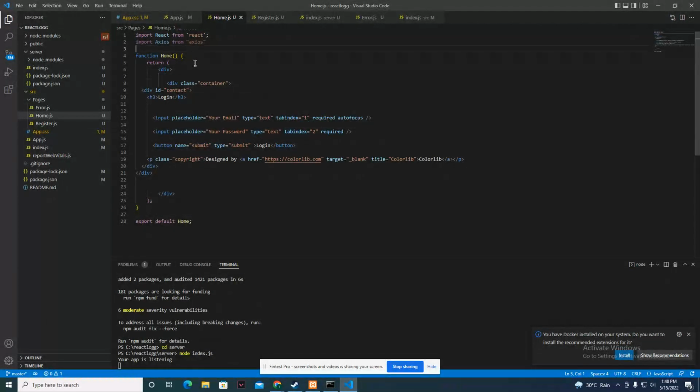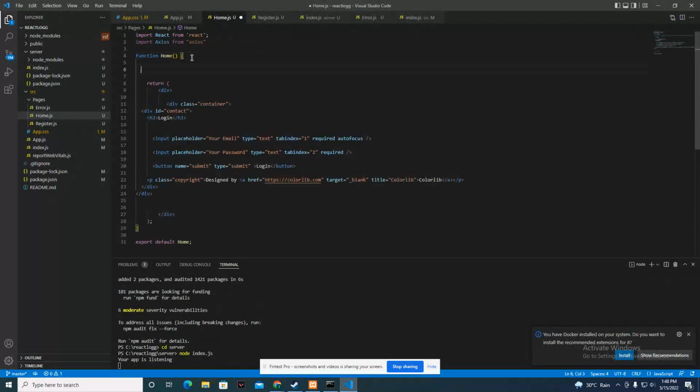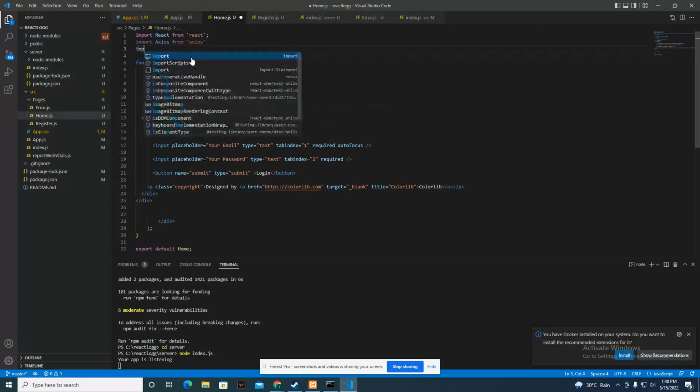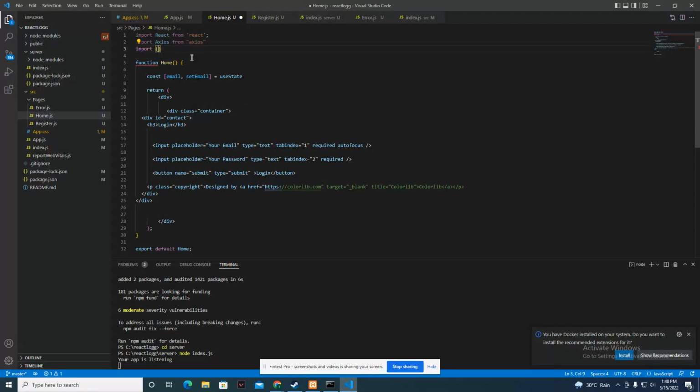So we're going to be declaring our state inside here. So let's just do const, say for instance, email, setEmail, and then equals to useState, but we still didn't declare here the state, so we need to import useState.